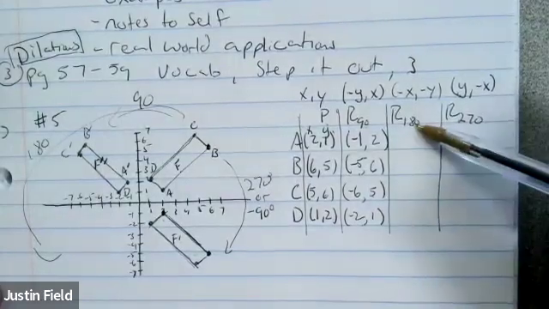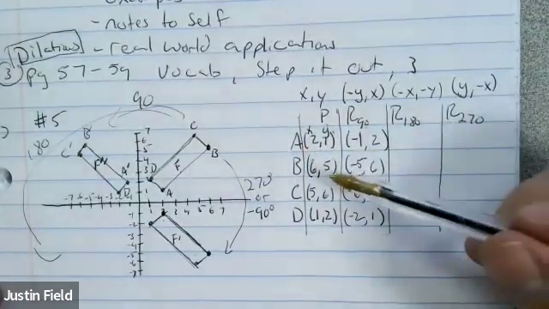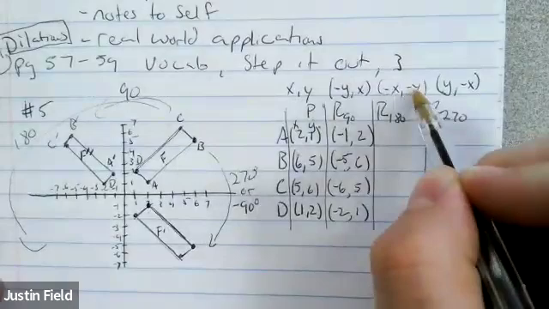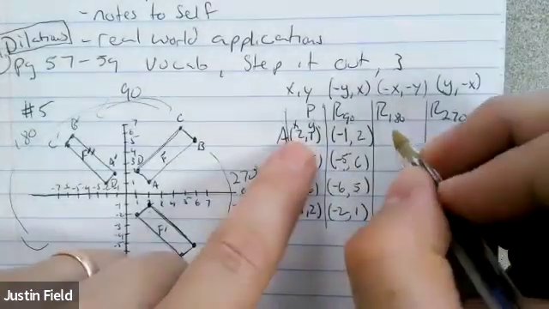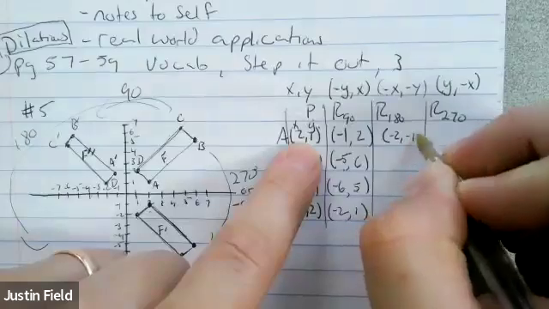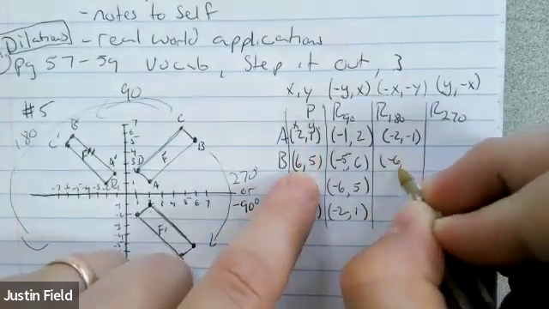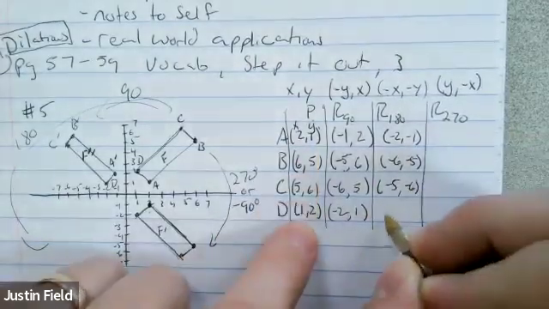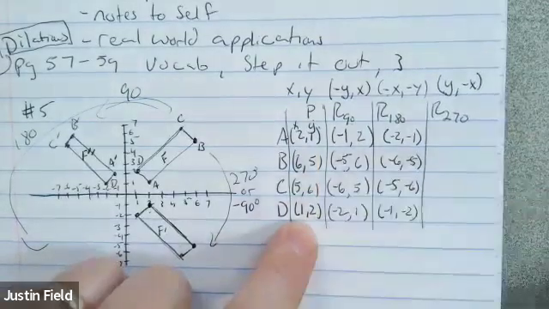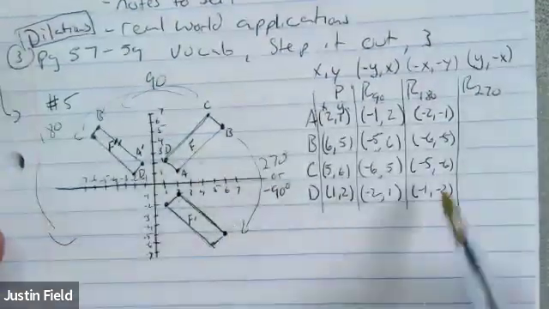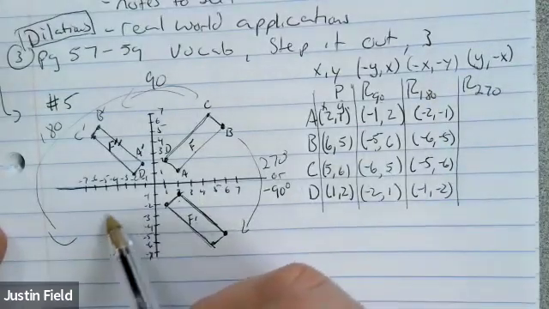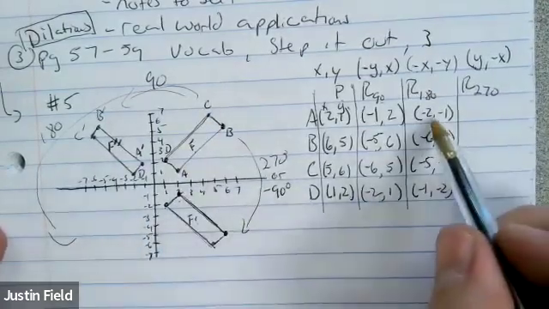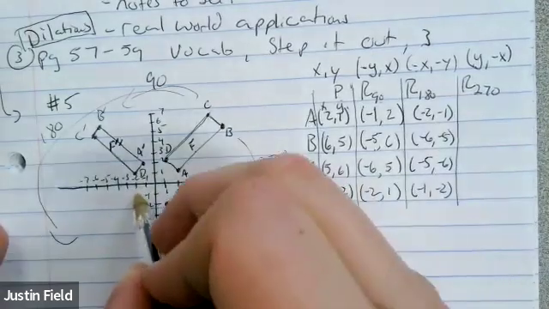Now for a rotation of 180 degrees, you don't have to switch anything around in terms of the x and y. You just have to change the sign on the x and the y. So instead of (2, 1), I'm going to write (-2, -1). Everything just changes to the opposite. (-5, -6), and (1, 2) changes to (-1, -2). Not too bad. So now when I graph these four, it'll create a rectangle down here, which is 180 degrees or halfway around the circle. (-2, -1) is right here.